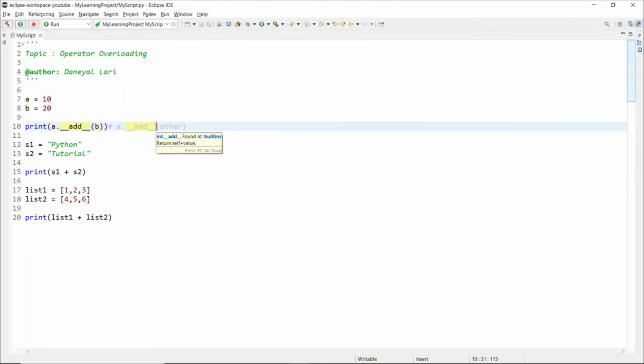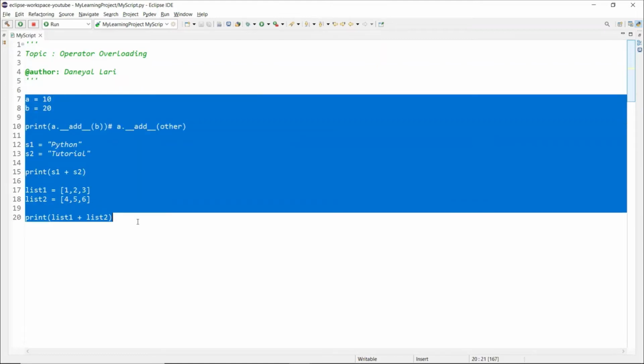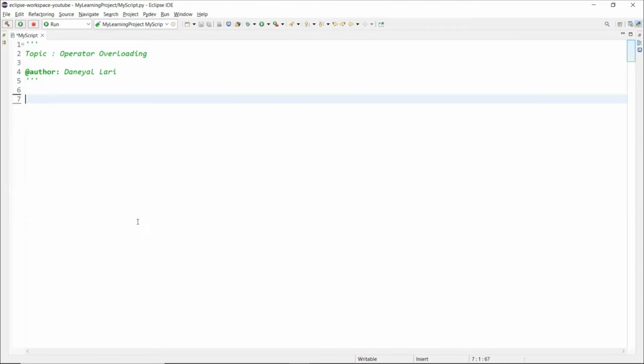So now the question is, what will happen when we use the operators with user-defined classes? For example, I want to add two user-defined objects, or compare two user-defined objects. Suppose I want to add two Test type objects. I'm going to define one Test class here, and I will create two Test objects and perform the addition between those two objects. So let's define it first.